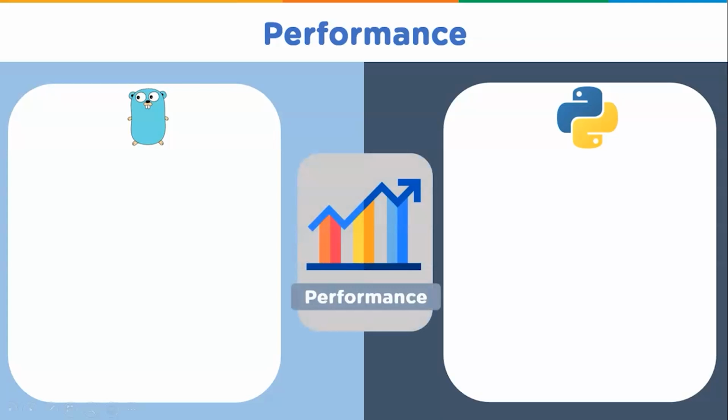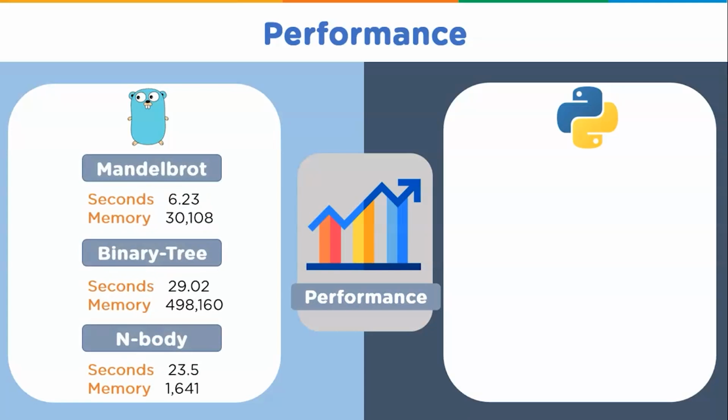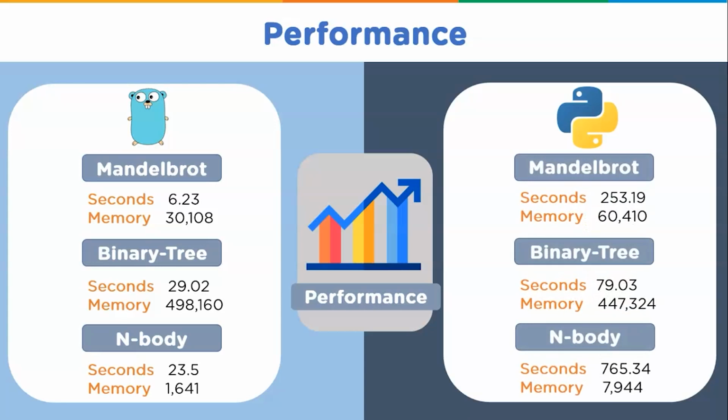Let's compare the two on the topic of performance. When we talk about performance, Go is fast. The performance is similar to that of Java or C++. Go is 40 times faster than Python. To have a check, we will compare the performance of the languages by solving three complex problems, that is, the Mandelbrot equation, n-body problem, and binary tree. It is to evaluate memory usage and time spent to solve the problem. We have chosen these three problems as they are considered the best way to test the memory management and performance of the language. Here, you can see the stats of both the languages.